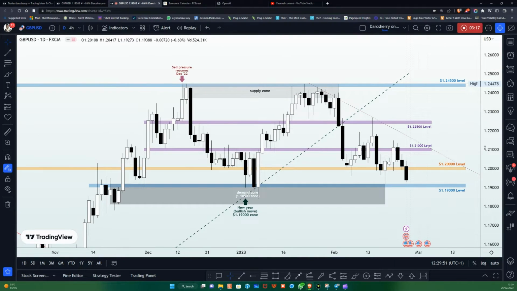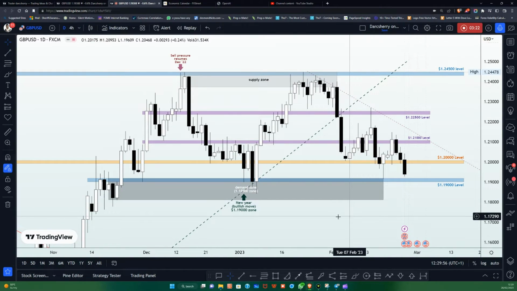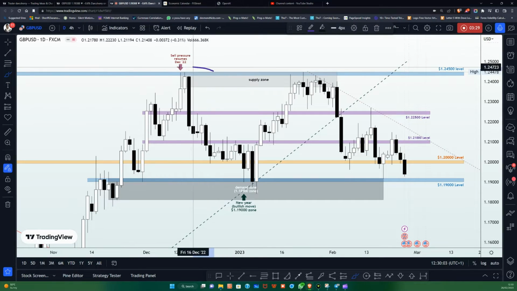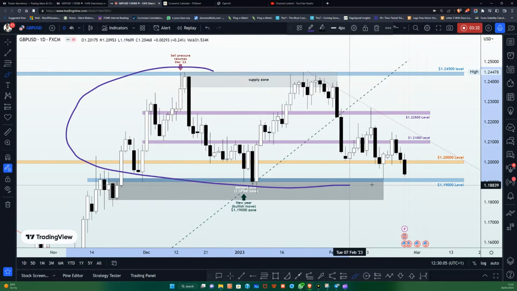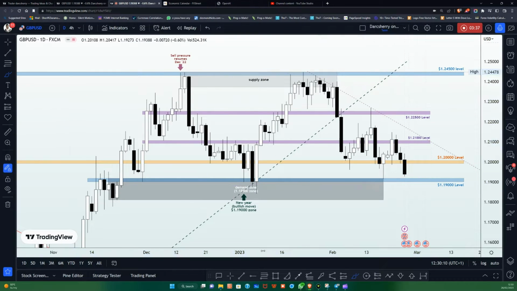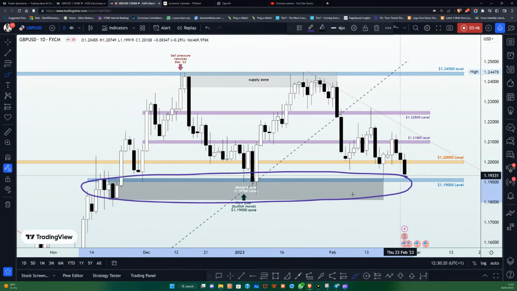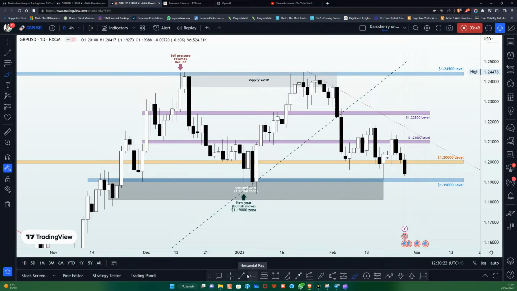Well, I would like us to look at the daily time frame first of all. And the first thing you would observe on the daily time frame is the fact that price action has been consolidating between the 1.24500 level and the 1.18500 area in the last 3 months. And so we had the supply zone sitting around the 1.24500, and we have a demand zone sitting at around the 1.18500 level to further emphasize the indecision at this particular point in time.